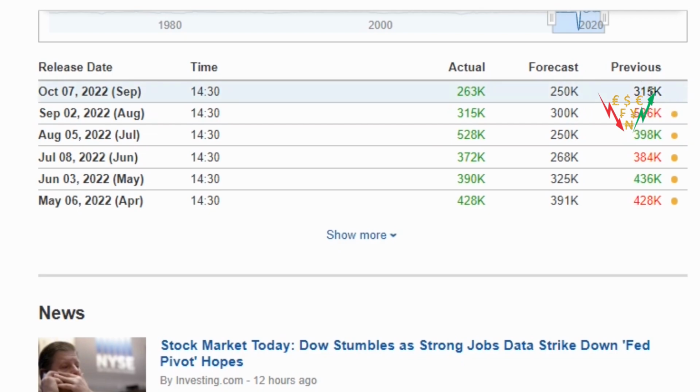And then economists and fundamentalists forecasted that 250,000 more jobs would be added to the US economy. But when the data report was released, it showed that instead of the 250,000 forecasted, 263,000 more jobs were added to the US economy, with this green sign here. So empirically, it means that on the overall, the United States dollar remains strong because more jobs than expected were added to the US economy. So fundamentally, we can build a sentimental bias that the United States dollar is strong at the moment.